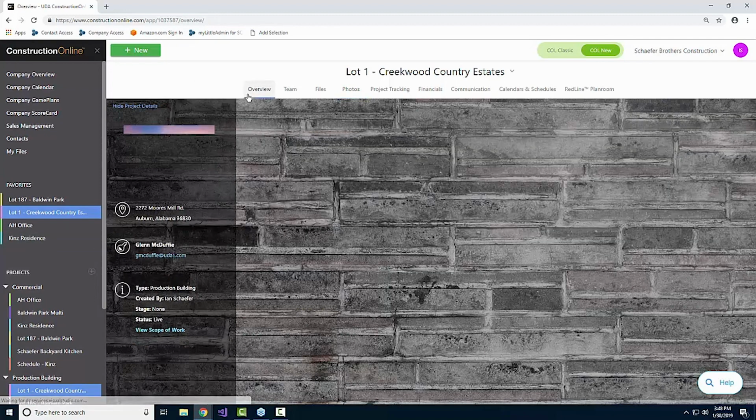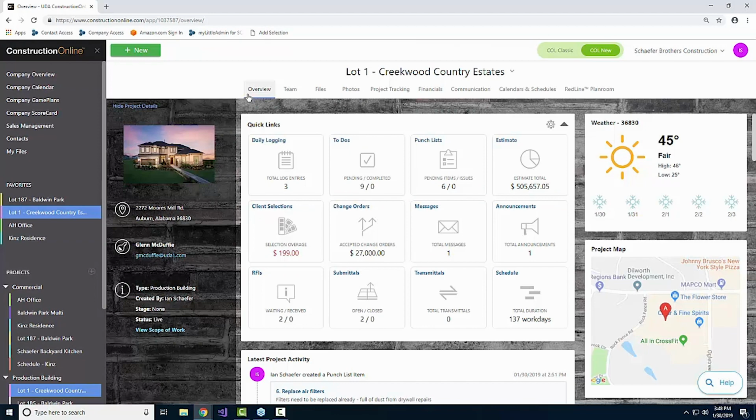The company overview shows you how the company as a whole is doing across all of its active projects. The project overview is similar. It gives you a lot of great insight as to what's going on with your jobs. As you're looking at this main page, you can set up this main overview to give you some really insightful details. Like over on the left-hand side, I love having any kind of imagery here for the job itself.